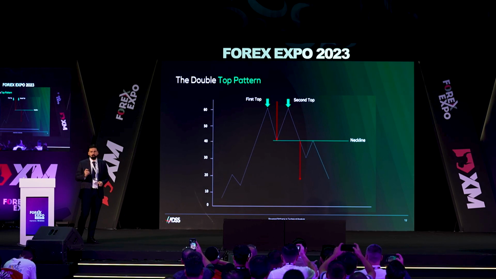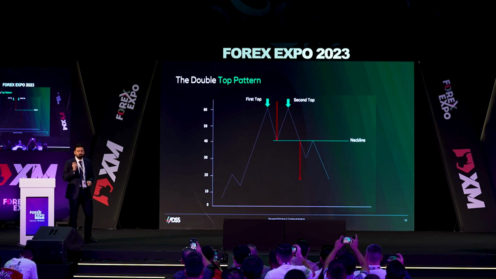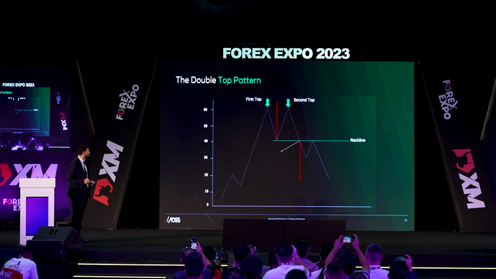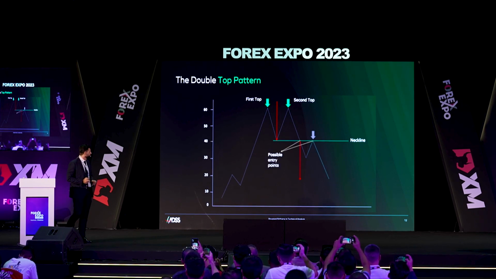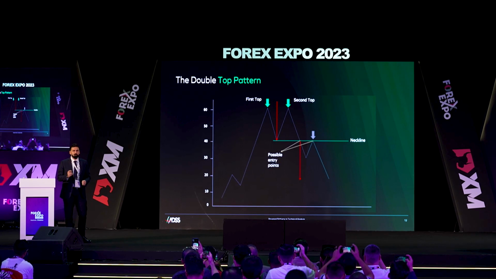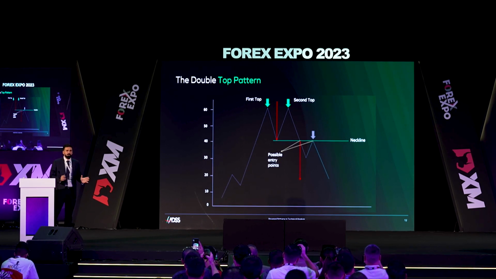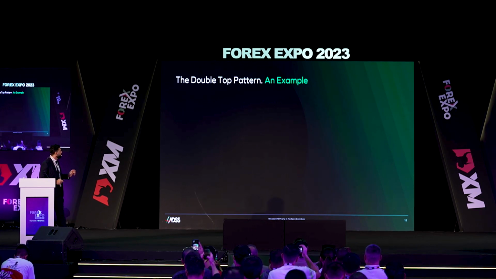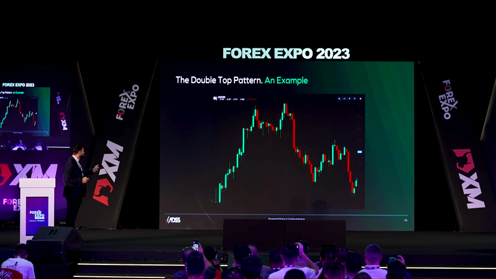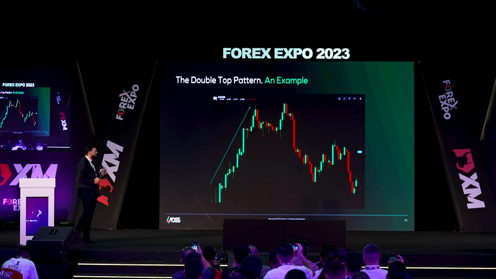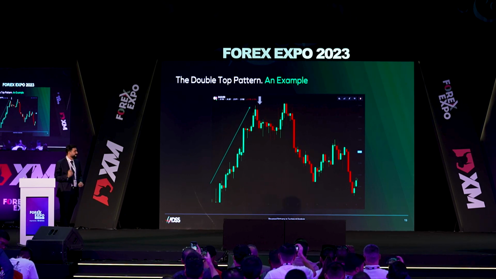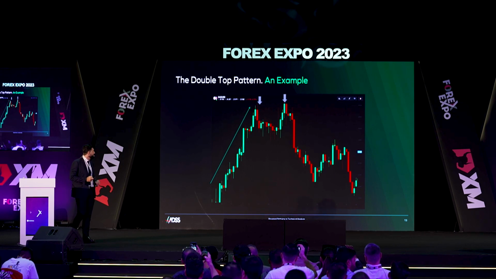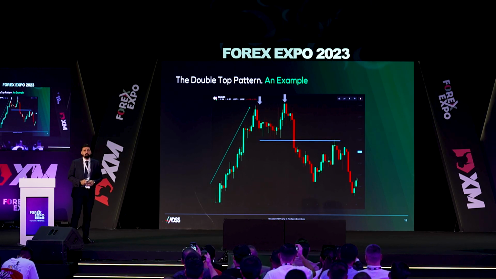So if I apply it from the breaking point, I've got my exit point, and obviously my entry points are always below the neckline. Okay? So it's very straightforward, and it makes sense all the way. So here, as we see, we have highs with higher highs and lows with higher lows. So we have the uptrend, we spot the first top, we spot the second top, and then we draw the neckline. So the rest is yours.